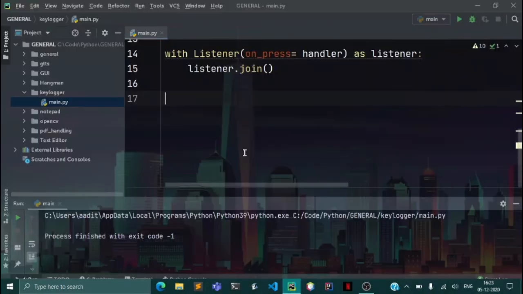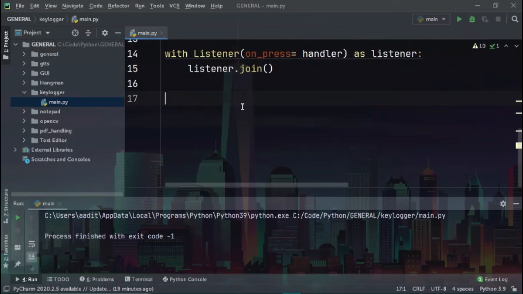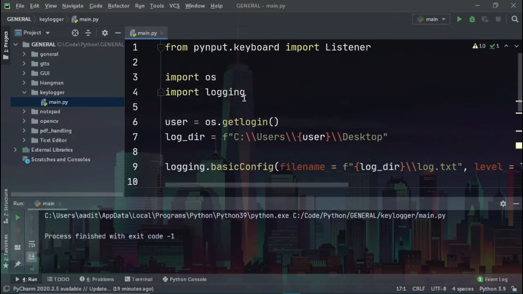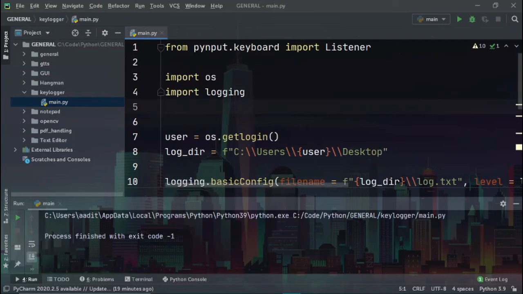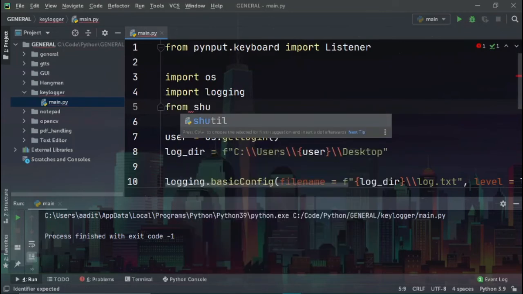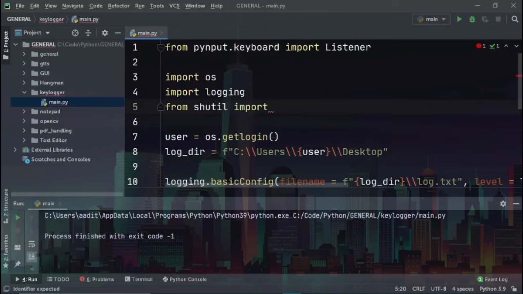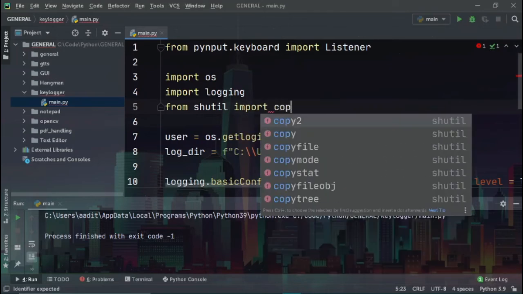Now, what I can do is another thing is that I can also import another package called shutil. So, what I will say is from shutil import, and here I will say copy file.